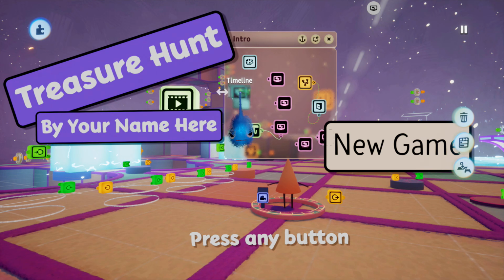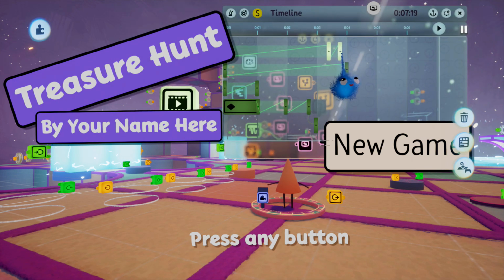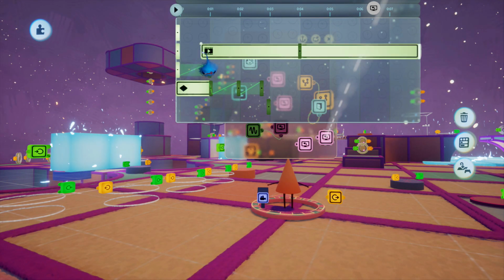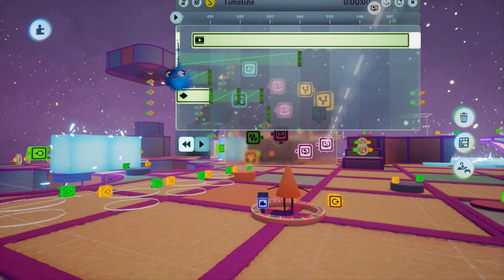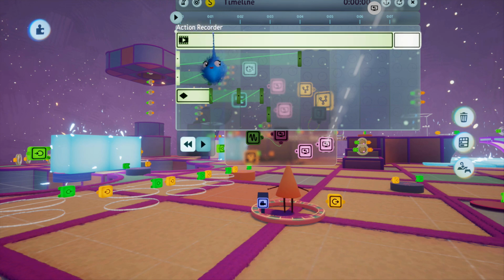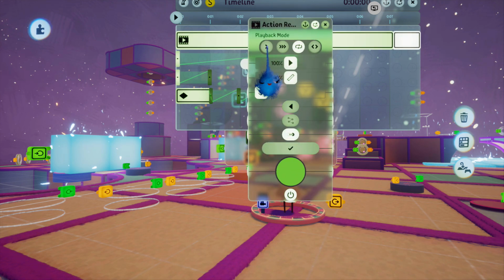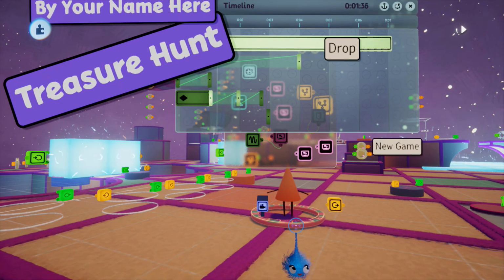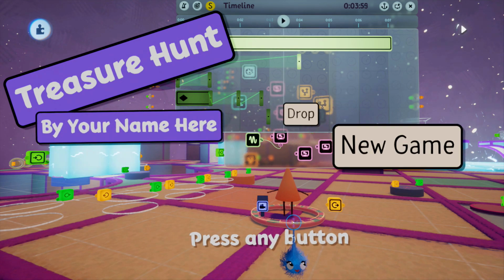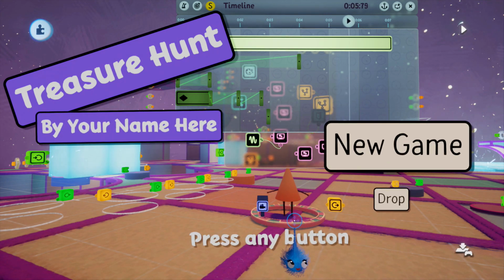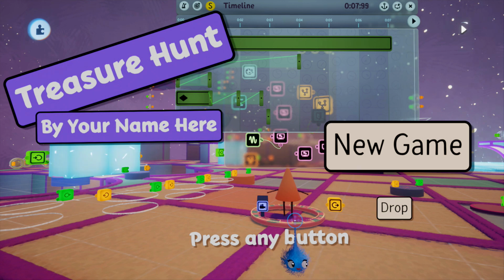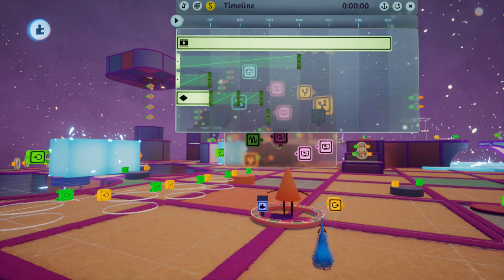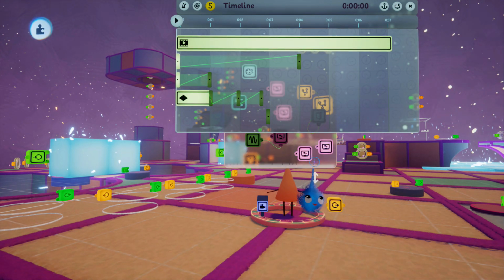Let's just remove all of that, and we can put our action recorder in there instead. Make sure it's playing only once, and keep changes are on. There you go. So you can animate it using the action recorder as well.